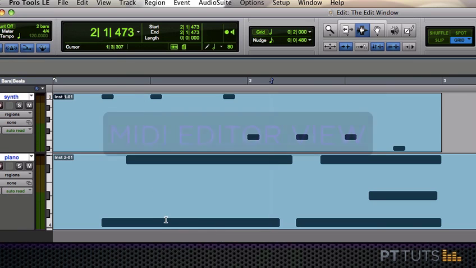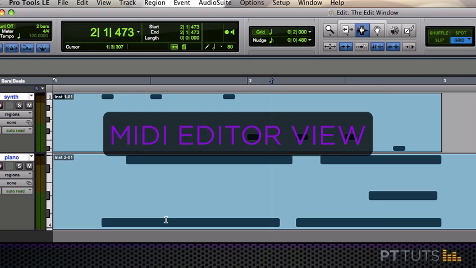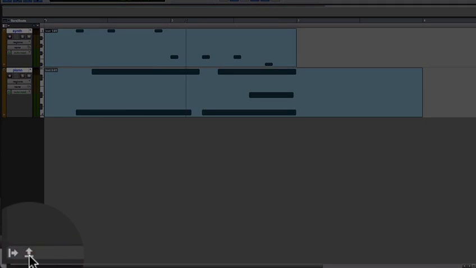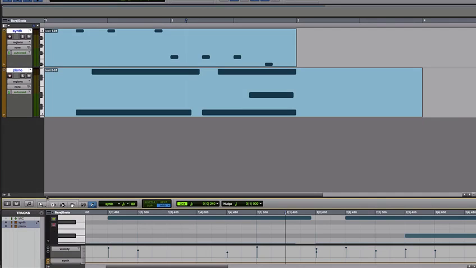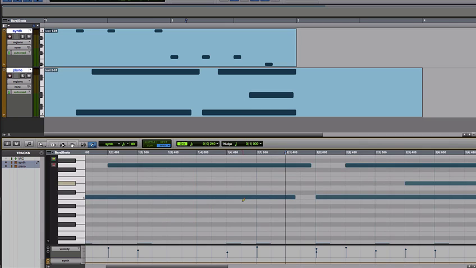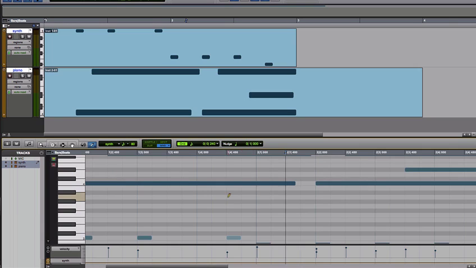Now, in the edit window, you can actually access a stationary version of the MIDI editor window called the MIDI editor view. And you do that by clicking on this little button right here. And you see that now I have the same thing I was just looking at, the MIDI editor window, but now it's attached to the bottom of my edit window. So I can still scroll and navigate in the edit window, and I can deal separately with the MIDI editor portion of the window, and I have it all in front of me, really convenient and really fast when it comes to editing sessions with lots of MIDI information without forfeiting being able to look at the audio in your edit window at the same time. But for now, let's just leave it at that.